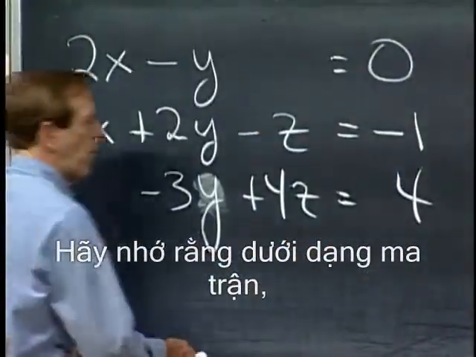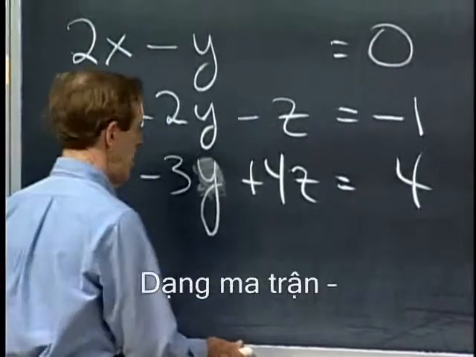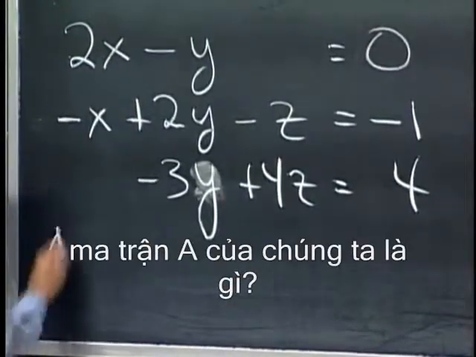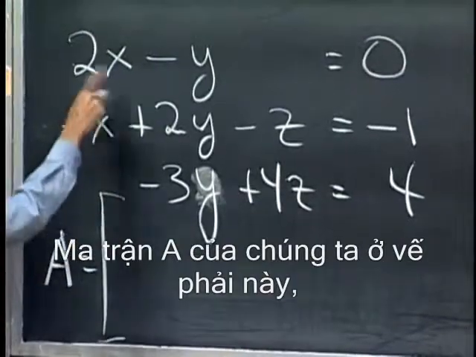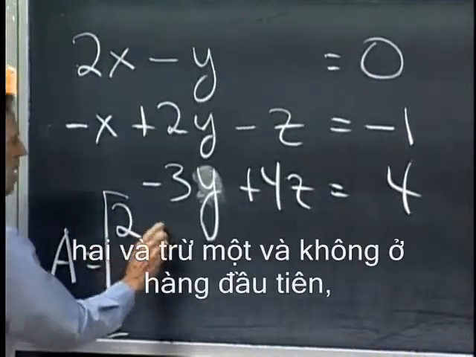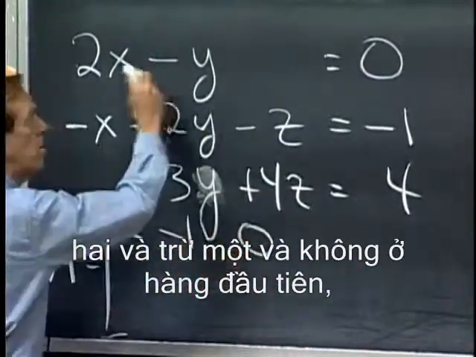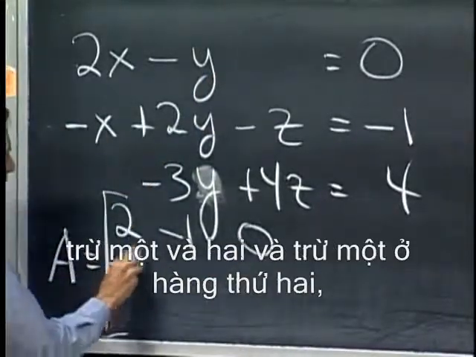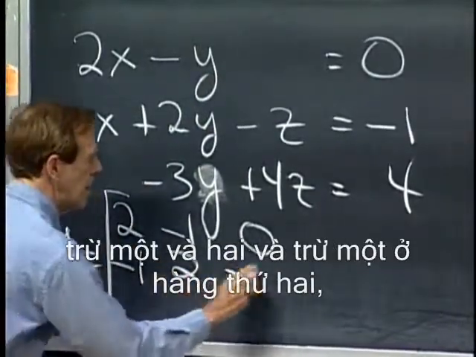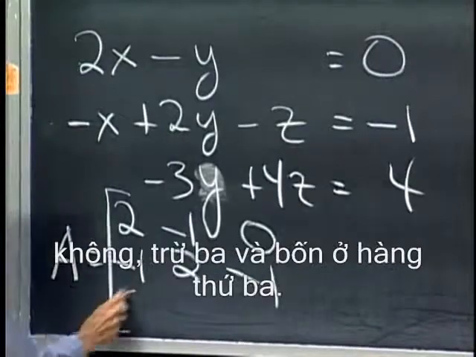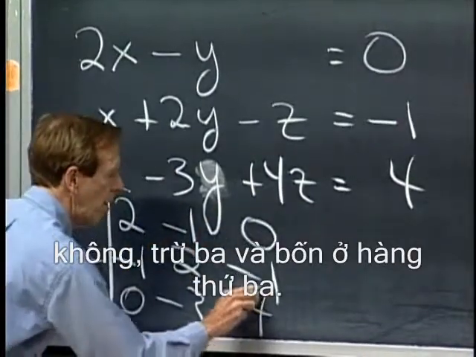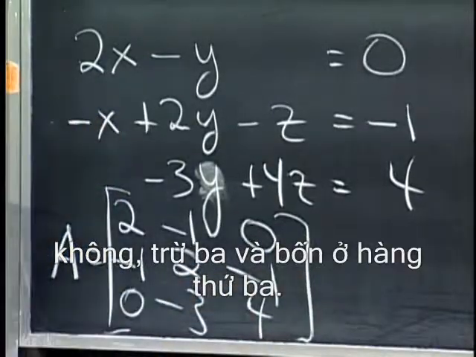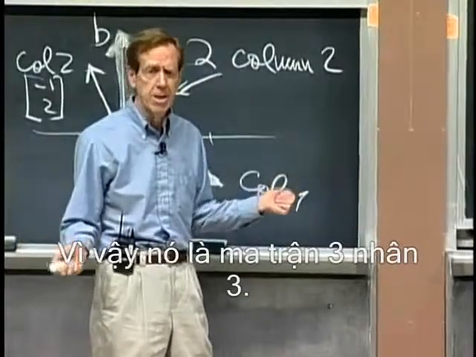Just let's remember the matrix form here, because that's easy. The matrix form, what's our matrix A? Our matrix A is this right-hand side, the 2 and the -1 and the 0 from the first row, the -1 and the 2 and the -1 from the second row, the 0, the -3, and the 4 from the third row. So it's a 3 by 3 matrix.